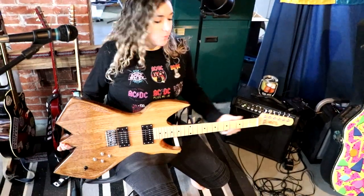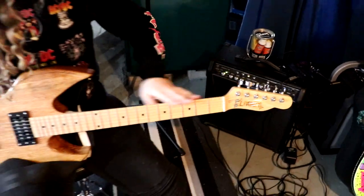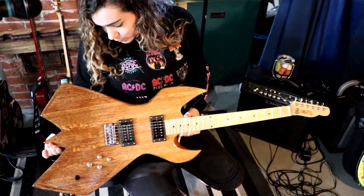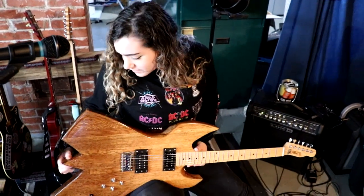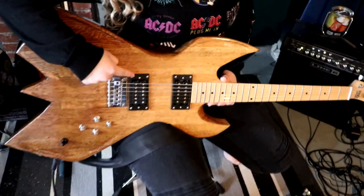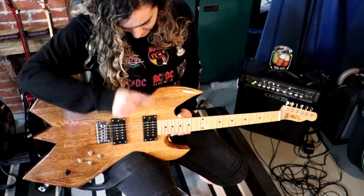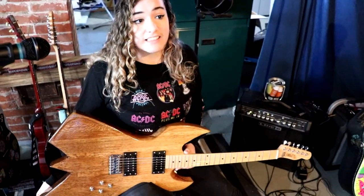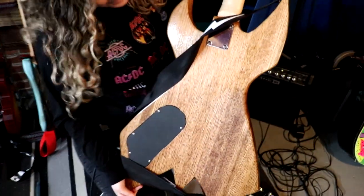I decided to name her Livewire, and then I burned it in on the neck up there. This is the neck Frank gave us, and these are all parts we kind of smashed together. It's completely out of oak, and the body is based off a Warlock, I believe it's called, and then I added some different things to the shape. This right here is called a Super Distortion. Can't remember the rest. This is a Neck 59 up here. They're really awesome pickups with some heavy distortion, and this is definitely the heaviest and loudest guitar. Even when it's completely turned down, it's crazy loud. And that's the back. It's nothing fancy.